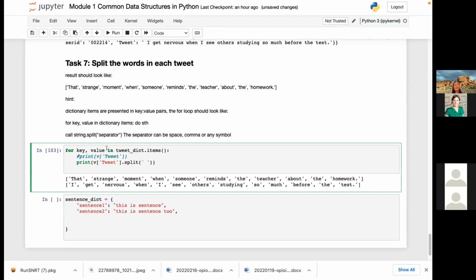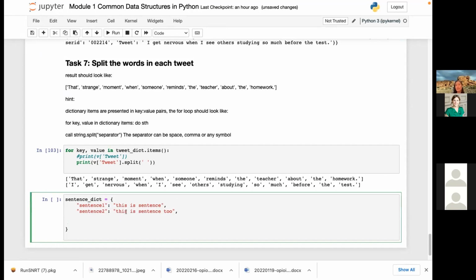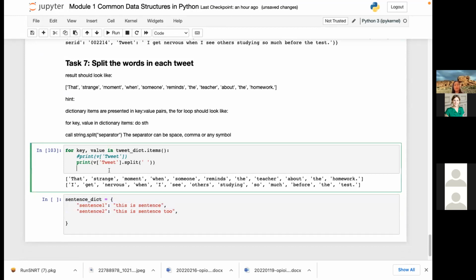Okay, so you want to split each sentence in here, the value, and how are you going to do it? Just try it yourself.